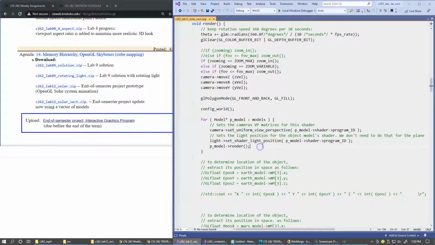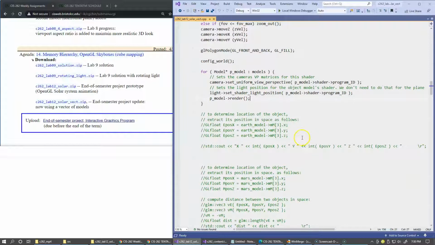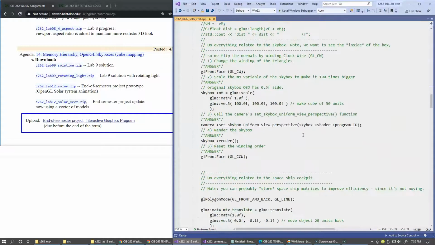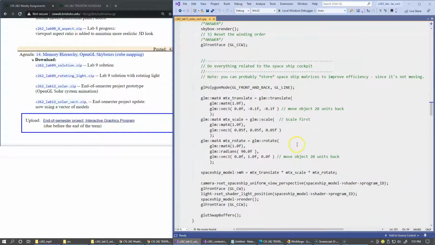All done. Two things I left unchanged are the original rendering for the skybox, which deserves some respect for its huge size and its special version of the view transformation. And finally, I also left here the spaceship drawing as well, because nothing has changed here since the original version.